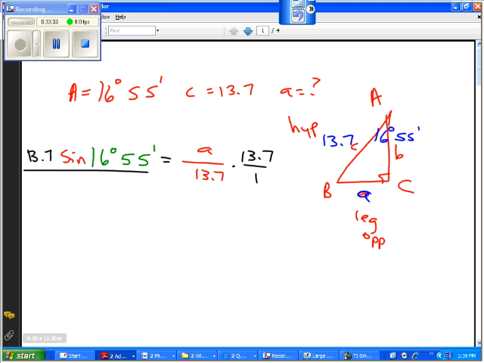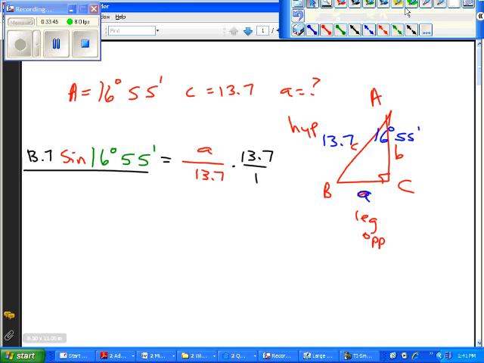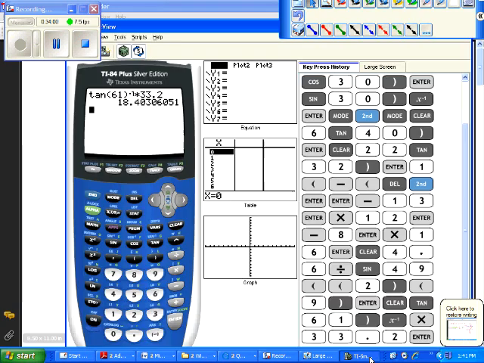So we're going to need to type that in, right? 13.7 sine 16 degrees 55 minutes. Now I need to show you where degrees and minutes are. We don't know where those are yet unless you found it without me showing you. There's a couple of places they're at, but the easiest way is catalog. I'll show you how to get there on your calculator. If the bell rings, just hang with me for about a minute. I won't get too much of your time.